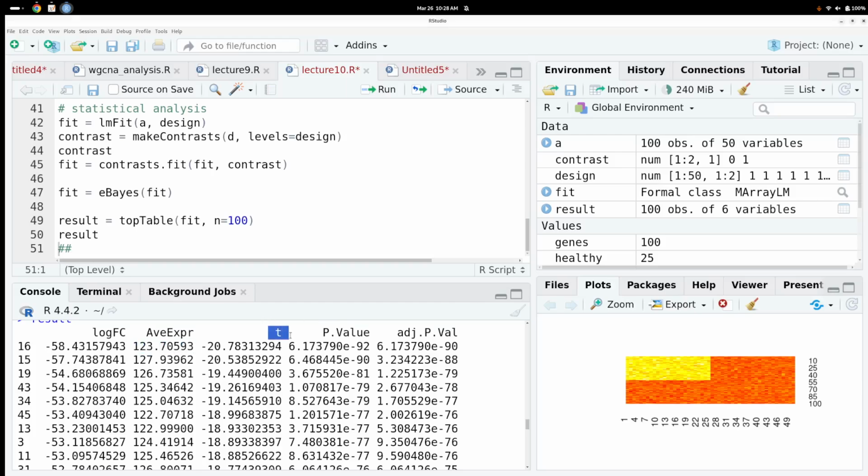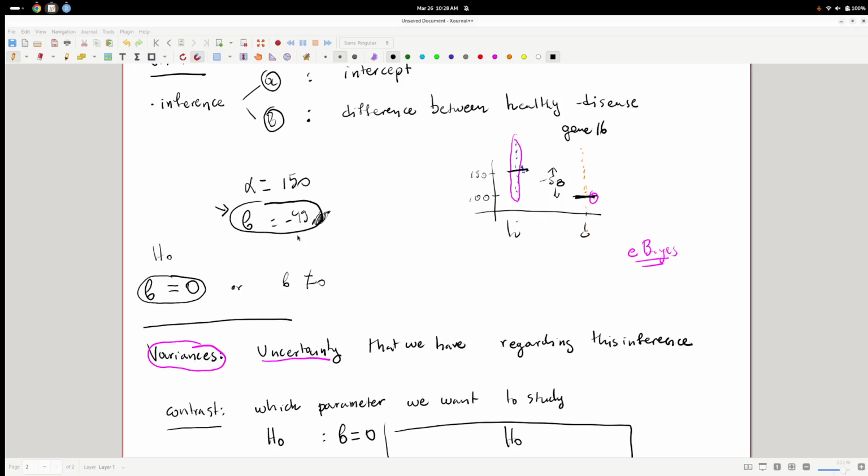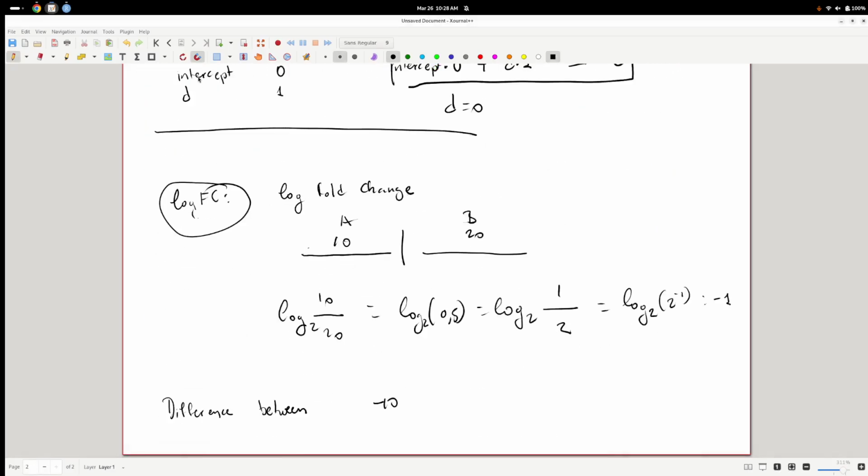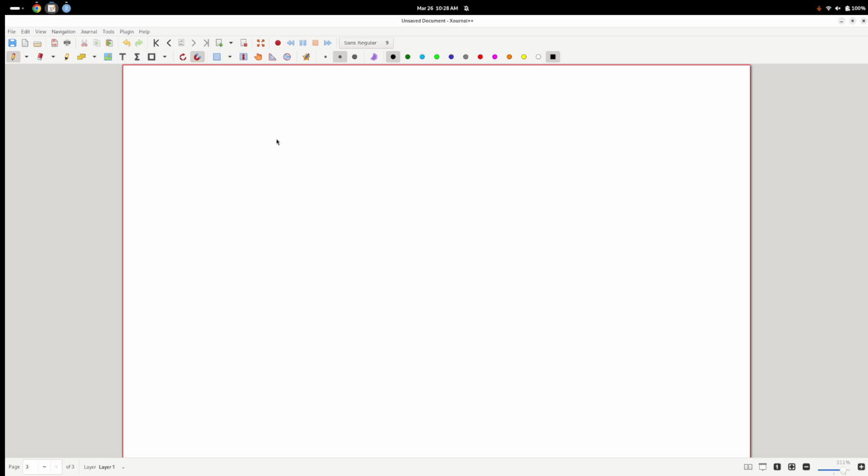Then we have this T column, which in our case is -20 for gene number 16, which is similar to the T statistic that we have learned in earlier lectures. The T is actually a moderated, or modified, value of a T statistic. Remember that the original T statistic has μ1 minus μ2, and a denominator which has variances, standard deviations.